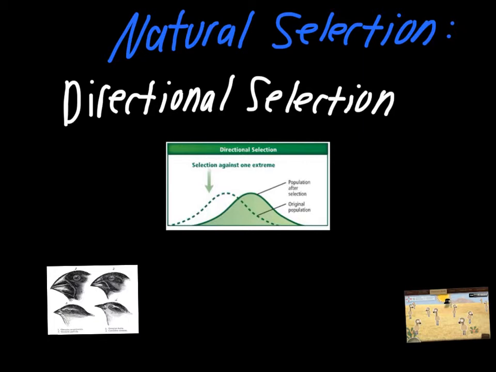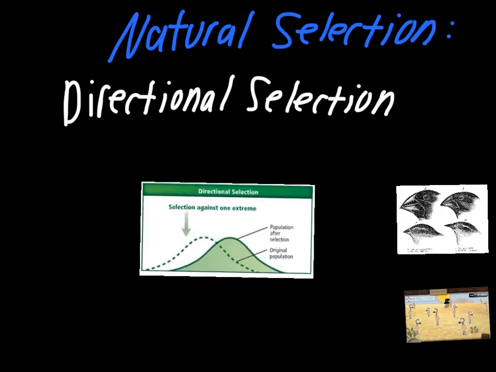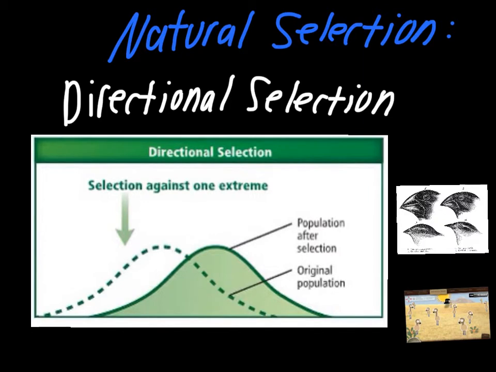Directional selection is a little bit more complex than what we're seeing with stabilizing selection. Directional selection is going to favor one extreme trait. So we have the same kind of graph back again, and again we're looking at the original population, but now instead of being skewed towards the middle, towards the average, you can see that it's skewed towards the right. It's moved towards one of the extremes. So this used to be an extreme part of the population. Now it's becoming more of the average of our new population, which means one of these extreme traits was favorable. So that's our simple definition for directional selection: an extreme trait is favored.